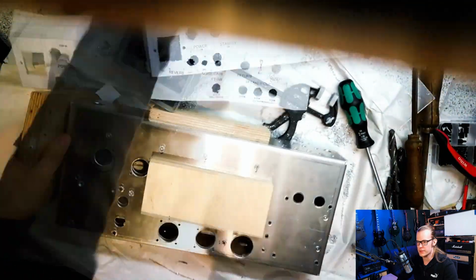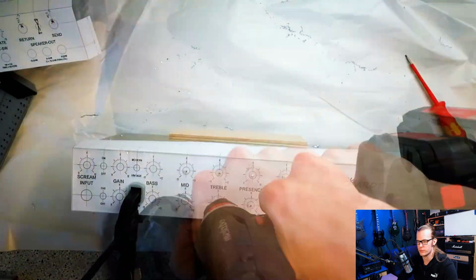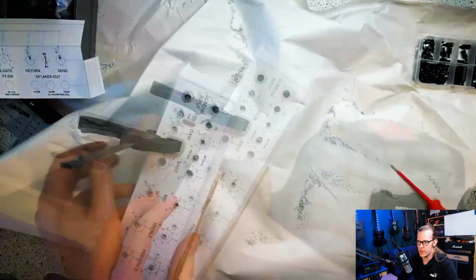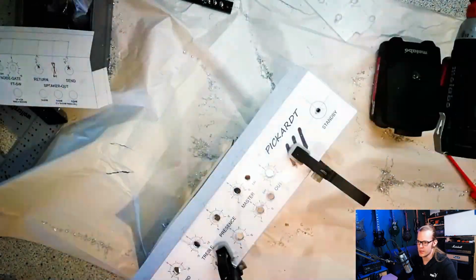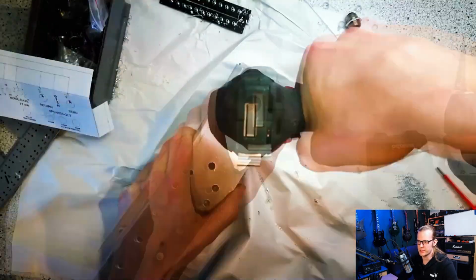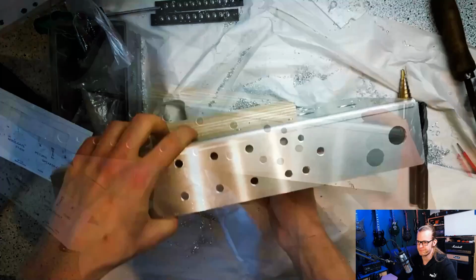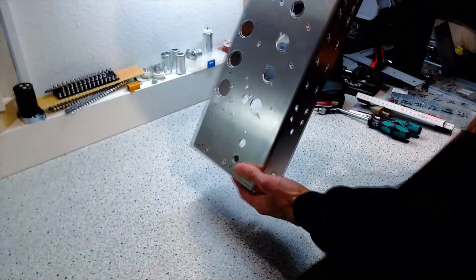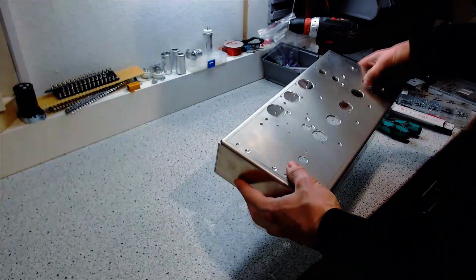For all the holes I used a step drill. I know a set of punches would produce nicer holes, but I only have that step drill and punches are quite expensive, so I can live with it. And if you use a file after that and make sure everything is not sharp anymore when you are finished, then it's okay and you can place your parts, and after you placed your parts you won't see it anymore. So finally the holes are all drilled and we are ready to start mounting all the parts.